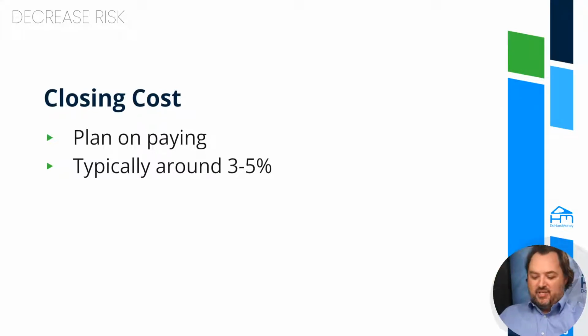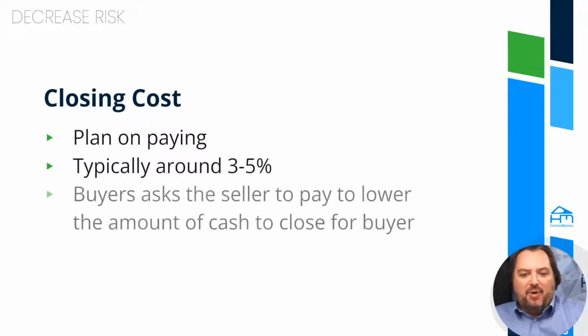So the buyers are going to come in and say, hey, I'll give you $100,000 for the property, but I want you to pay $4,000 of the buyer's closing costs, which you can do with FHA loans, which then basically you don't care that you're paying their closing costs. It's basically the offer is $96,000. Don't get caught up on if you're paying their costs. I've had some sellers that are like, I'm not going to pay their costs. And it doesn't matter. You're getting $96,000 any way you look at it. So don't get hung up on some of those things. But plan on paying buyers' closing costs.